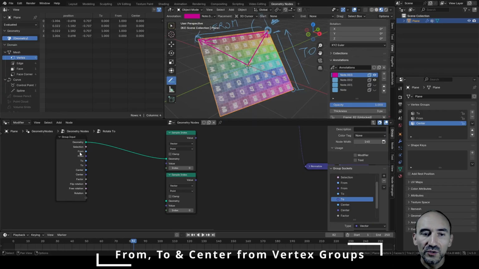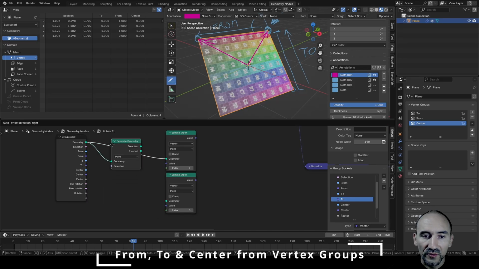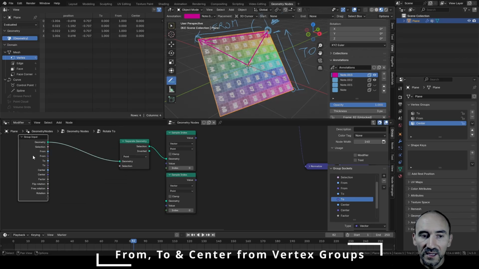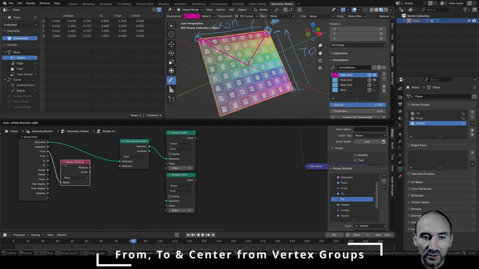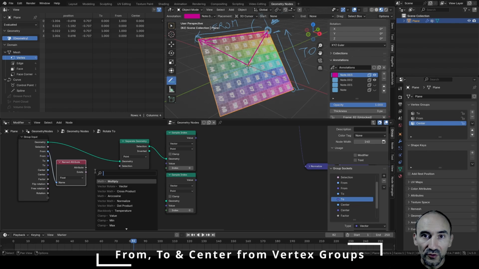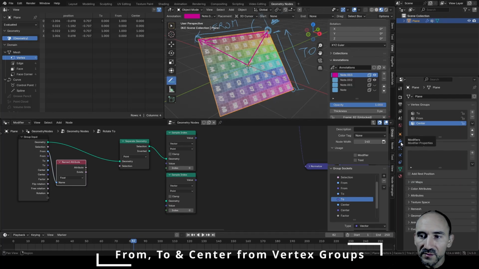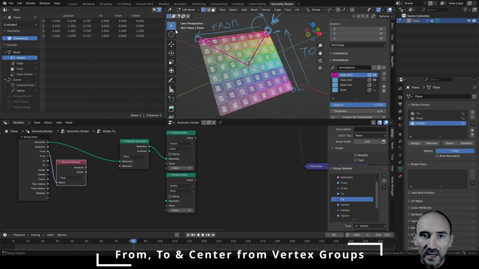So what we need is to filter all the vertices inside the vertex group set here, and to do this we need to separate the geometry to get only the points that stay inside this vertex group. So from this we can use the name attribute and ask if this attribute of the vertex, the weight of this vertex group, is equal to 1 for our vertices. And this means that if I go in the edit mode and, for example, select this vertex, you can see here the weight, so the values set for the vertex group in which the vertex stays.